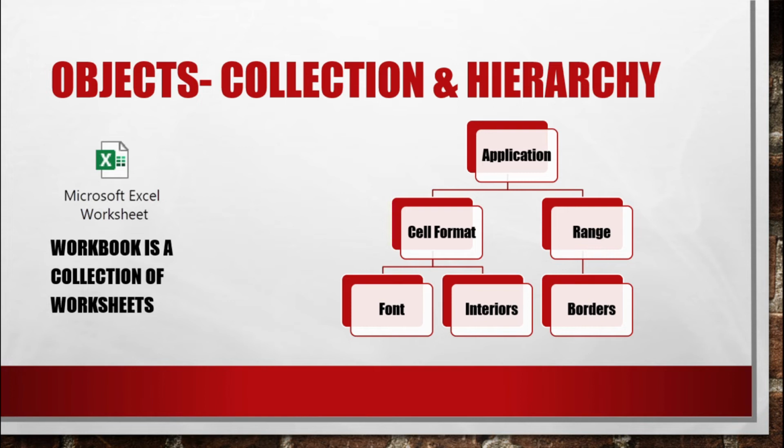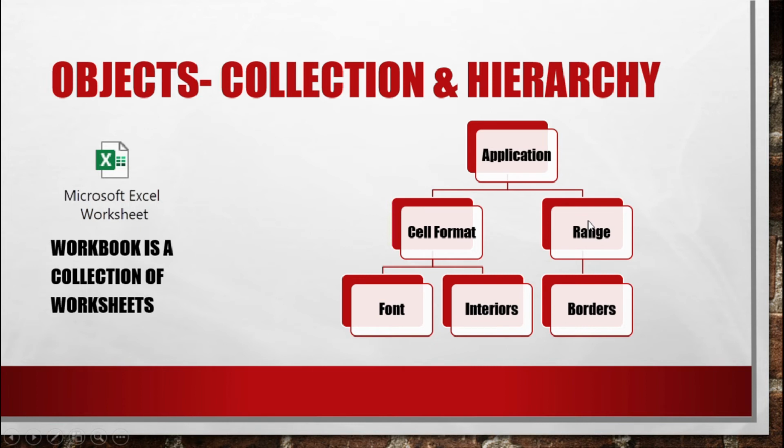One example is the Excel application itself. It's living at the top of the hierarchy. Then within that Excel, I can do any cell formatting, right? That comes at the next level. Now again, if you go to the cell formatting, I can increase the size of the font of that particular cell. So font again comes lower in the hierarchy. I can even change the color of that cell. So this is again one level down in the hierarchy. Range also would be one level down from the bigger application called Excel.